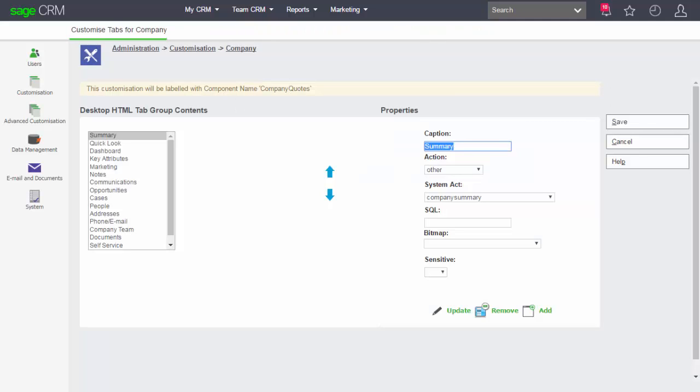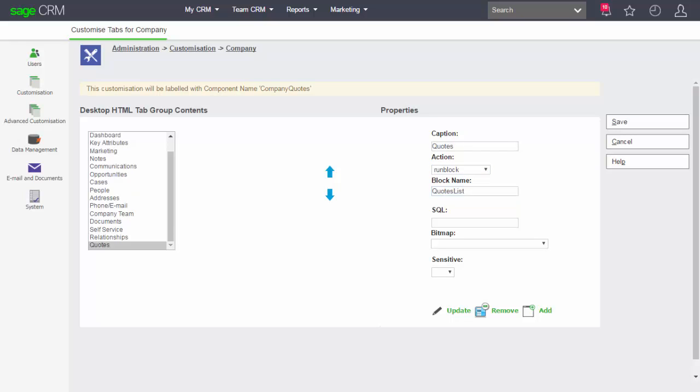While I'm looking at the company tab, I can now add in a new tab for the quotes, and I'm going to use an action called run block, which allows me to codelessly reference the list that we saw earlier on. And I'm going to choose add, and we can see that this has added into the menu, and I can move that up into the position next to the opportunities tab.